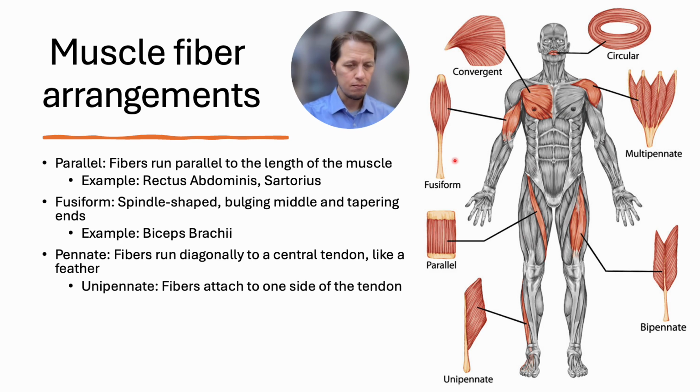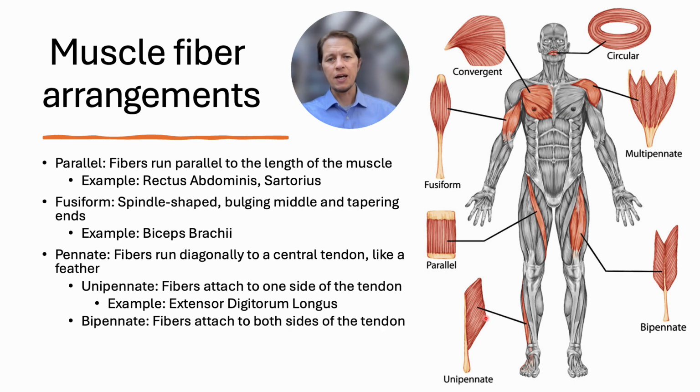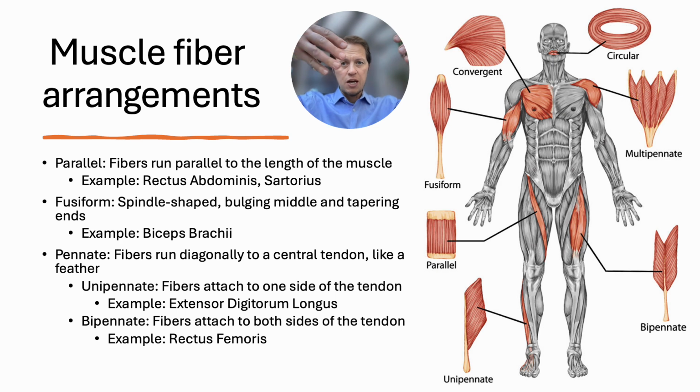Next, pennate, and there are multiple kinds of pennate fibers. This time, the fibers converge diagonally onto that tendon. So down in the lower leg, a unipennate muscle fiber is the extensor digitorum longus, which curls and lifts the toes up in the air. Bipennate, hopefully this follows. If unipennate is one, like a unicycle, bipennate, bicycle, two. Rectus femoris in your thigh has 2 sets of muscle fibers that come in diagonally converging on that single tendon down the middle.